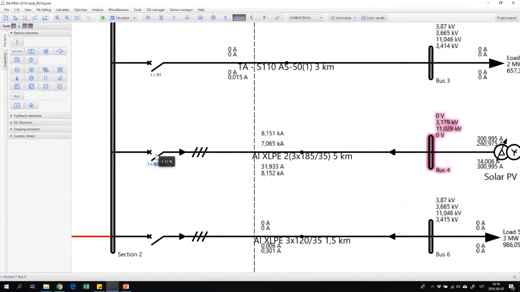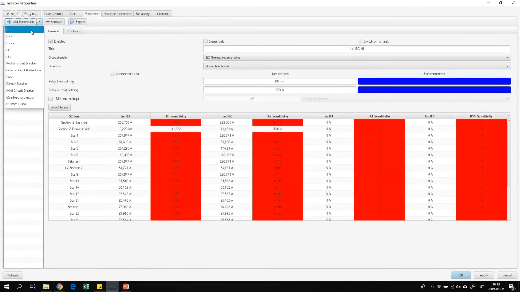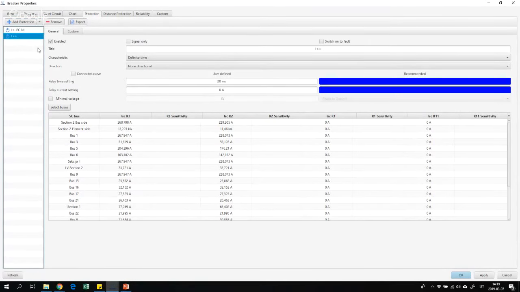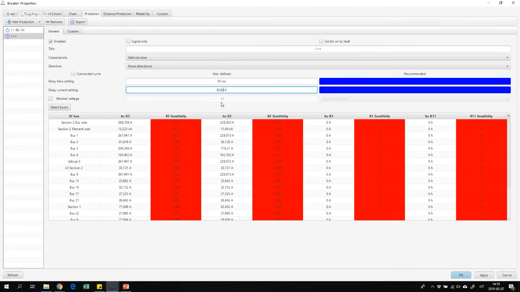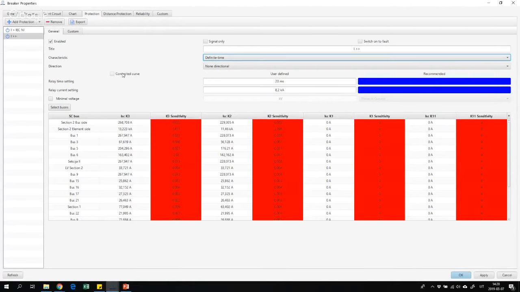So let's go to the breaker again, and here we will add the second step for our current protection devices. For this particular protection device, I will enter about the same current as the maximum short circuit current. So I want this protection device only to be sensitive to short circuits that are happening in the cable, even somewhere not at the end of the cable but closer to my relay. I won't change the time setting here because it should be minimal. It's protection which works without time delay, and usually it is definite time.